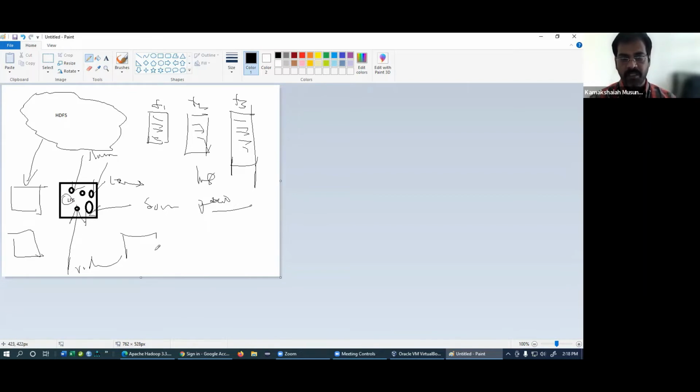You may have other computers. This is a LAN. So this HDFS is actually the file system, which is a mapper. It is a kind of cloud formed from all the file systems of the computers. So here you have LFS, here you have LFS, here you have LFS, here you have LFS. All these LFS. So HDFS is nothing but LFS1 plus LFS2 plus LFS3 plus.